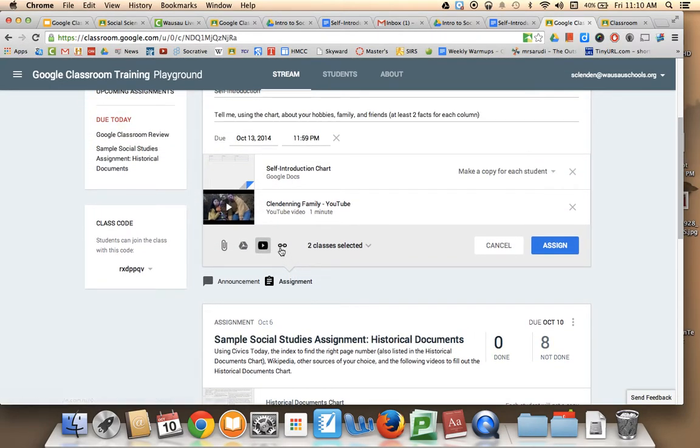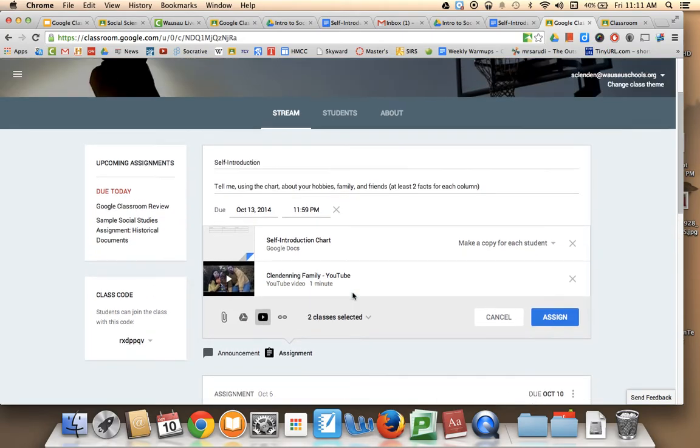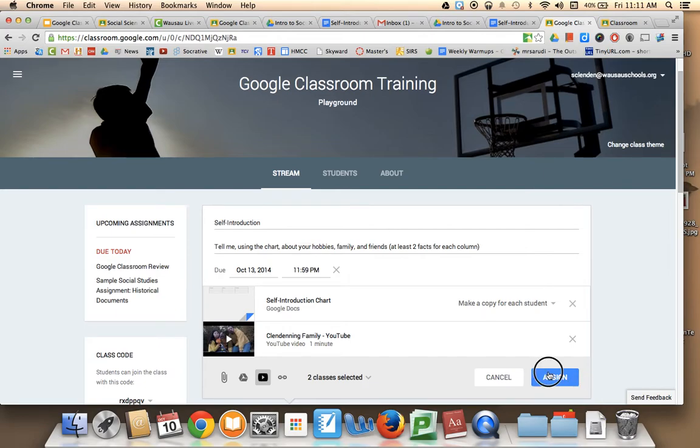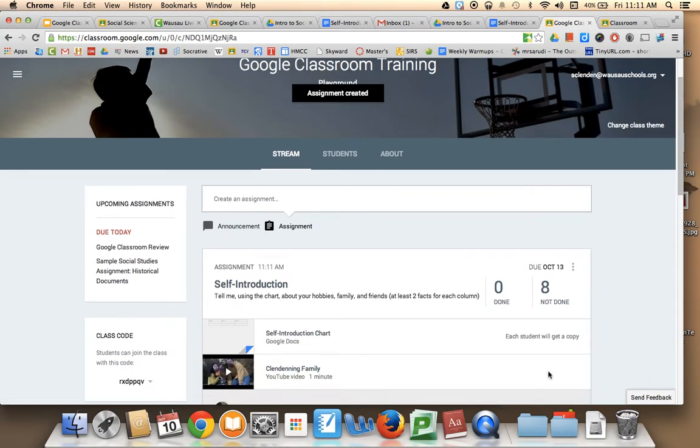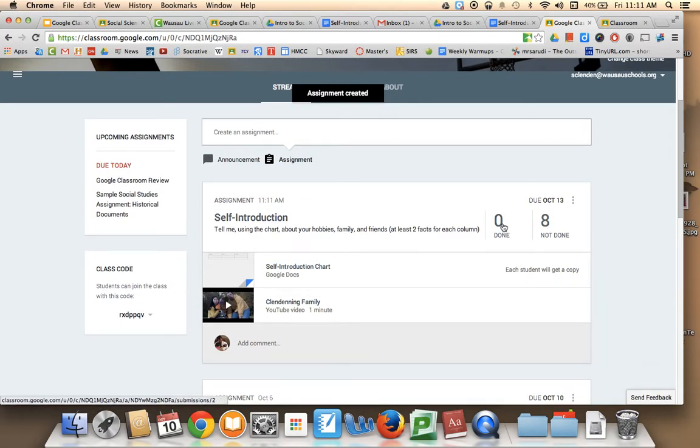If you had a link, this is the link you might use for any assessments or form. And then again, this paperclip is attach a file, which is on your computer. Otherwise, these two are probably the most common, at least for me anyway. When you're really sure and you got everything on it, then you hit assign. Give it a couple seconds. All right. And then you can see from here, students are done or not done.